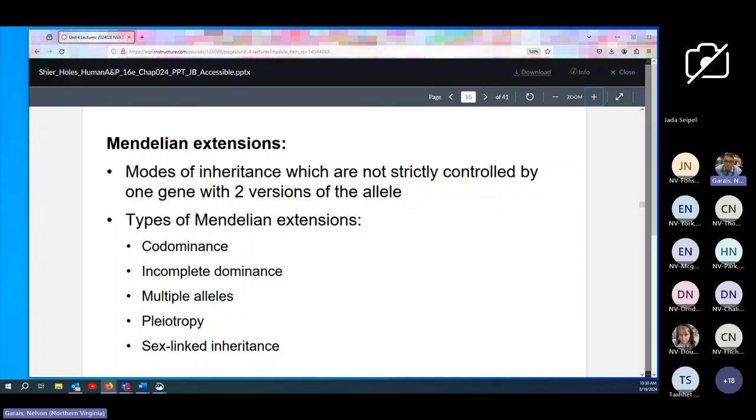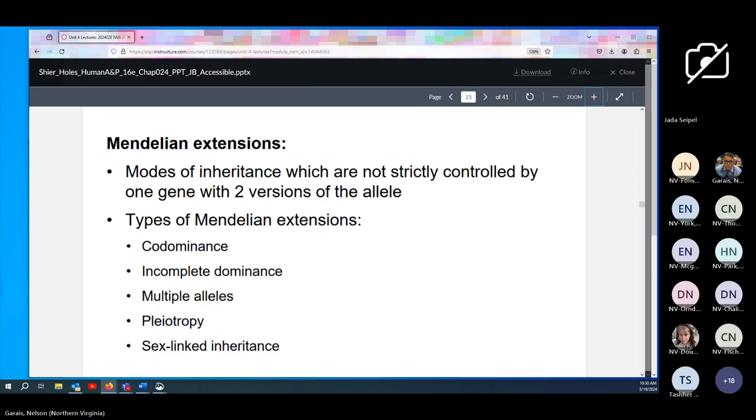Let us now discuss Mendelian extensions. Everything in the last three diseases that we were talking about is what they call complete dominance, meaning that if there's a capital allele genotype, that thing is going to be expressed and it will overshadow the recessive gene. There are other instances where that doesn't happen, where the recessive gene also either mixes or comes out.